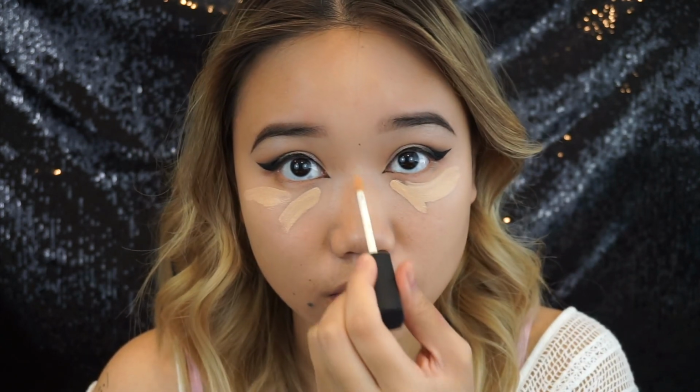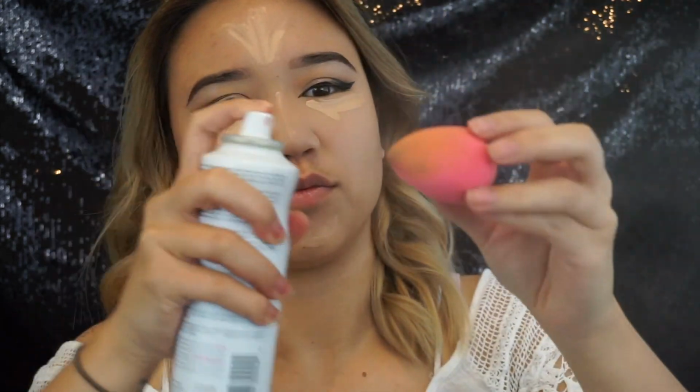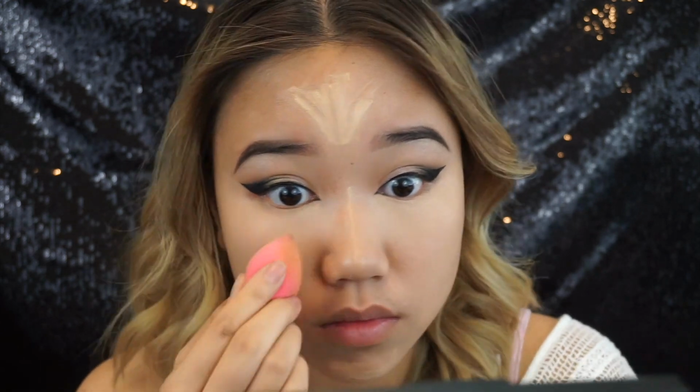Now to highlight, I'm using the NARS Radiant Creamy Concealer, and I'm going to highlight all over my face, all of my high points. And I'm going to spray my beauty blender with some facial spray just to dampen it, and then blend everything out. Make sure it's very damp, otherwise it's just gonna make everything look really dry and patchy and scaly.